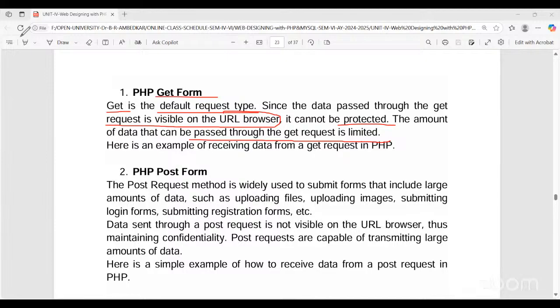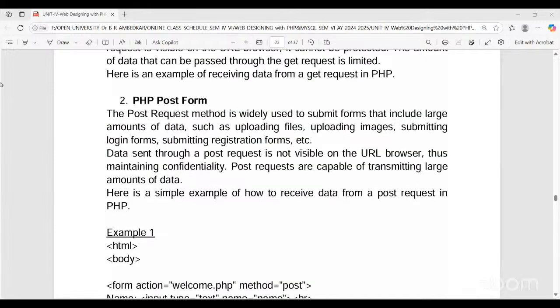Now when you go to the POST request, the POST request method is widely used to submit forms that include a large amount of data. Examples: uploading files, uploading images, submitting login forms, and submitting registration forms. All these kinds of data can be handled through a POST request.